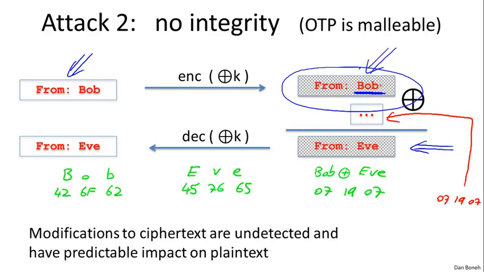So this is an example where having a predictable impact on the plaintext can actually cause quite a bit of problems. And this is the property called malleability. We say that the one-time pad is malleable because it's very easy to compute on ciphertexts and make prescribed changes to the corresponding plaintext. To prevent all this, in two or three lectures we're going to show how to add integrity to encryption mechanisms in general. But right now I want you to remember that the one-time pad by itself has no integrity and is completely insecure against attackers that actually modify the ciphertexts.